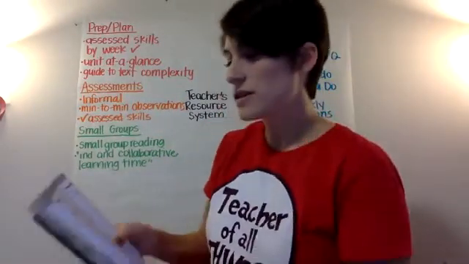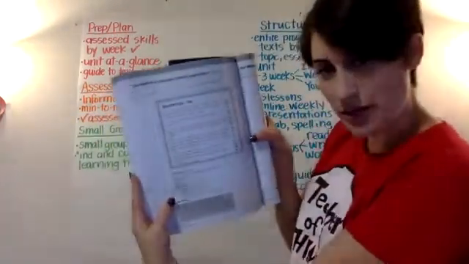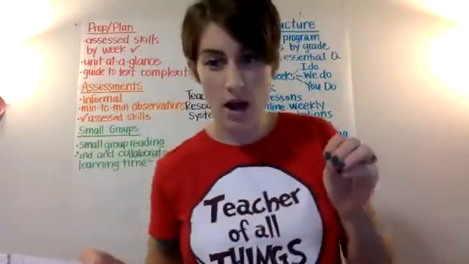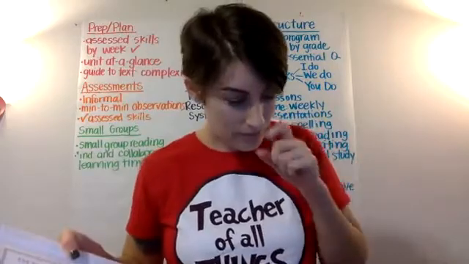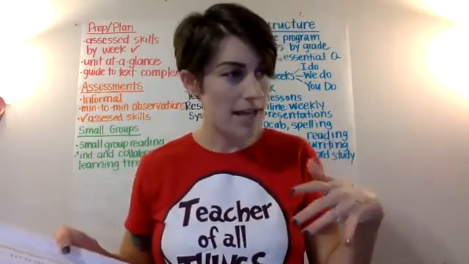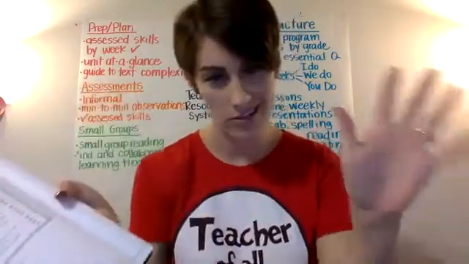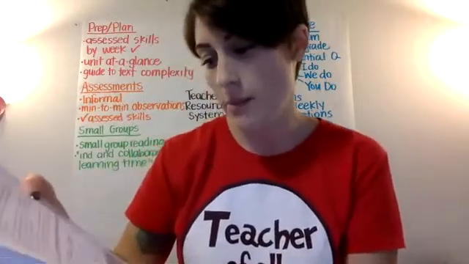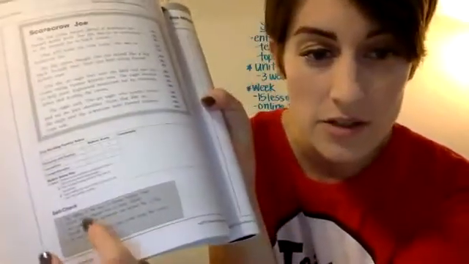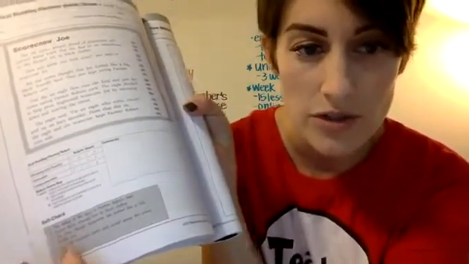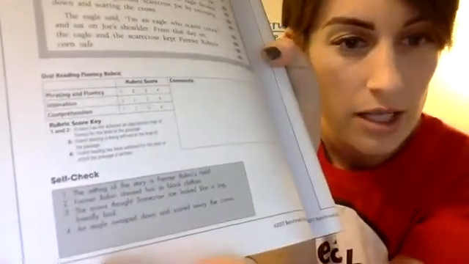And those are found on the student pages. So this is the teacher page. The student pages are on the website where you can find these, and I'll show you in a video how to do that. And so here are the answers to the comprehension questions, and you just give them a 1, 2, 3, or 4 based on how many they got correct.